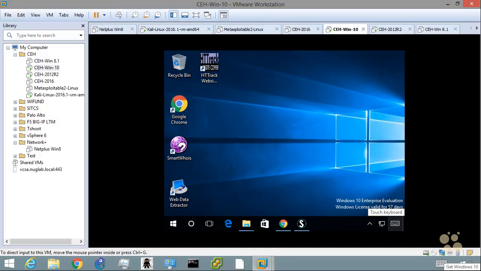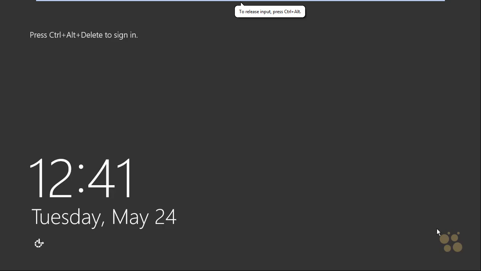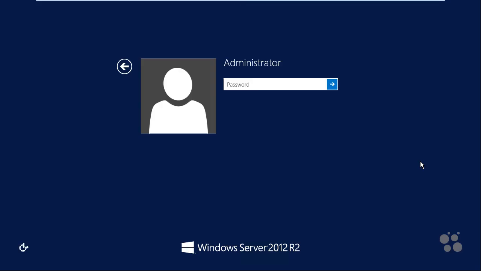So here in our virtualized environment, I've got Windows 10 running, the 2012 server running, and the Kali Linux box running. Let's go over to the Windows 2012 server. I'll bring it up full screen, and we'll log in. Also here in VMware Workstation, to submit a Control-Alt-Delete, we're going to do Control plus Alt plus Insert, the Insert key, and that will pass in the Control-Alt-Delete to our virtual machine. And with that done, we'll log in with our lab password.